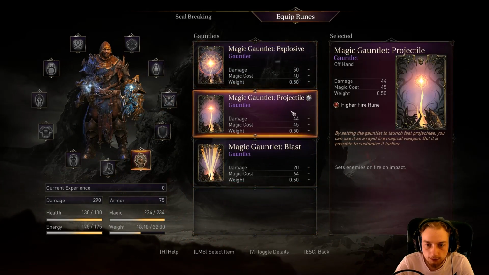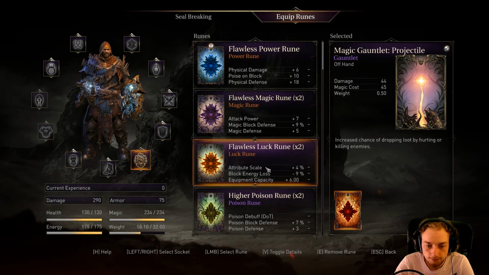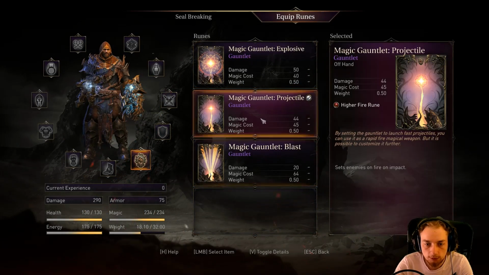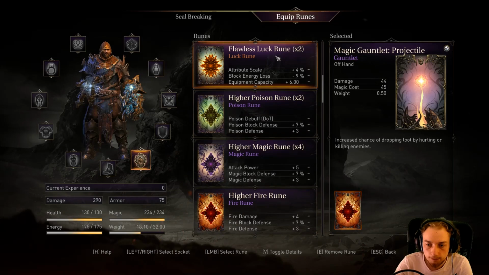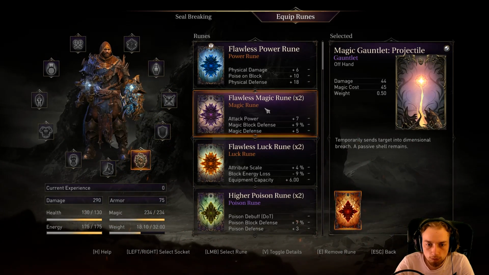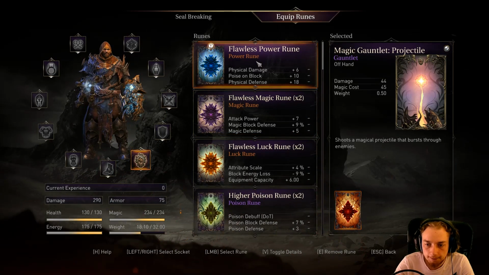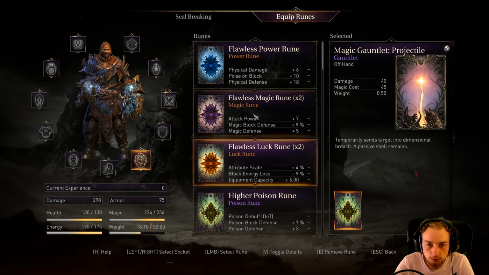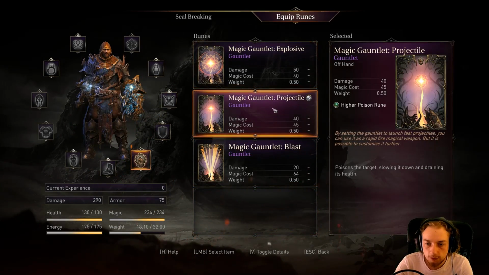Okay, so gauntlet back. Higher magic. What was that about to do? Increased chance of dropping loot by hurting or killing enemies? No. Maybe. Temple sends targets into dimension of breach. No. That's not what I want. Alright, okay. Let's go for the higher poison rune. Let's hope he's not immune to this. So this one is the poison rune now.